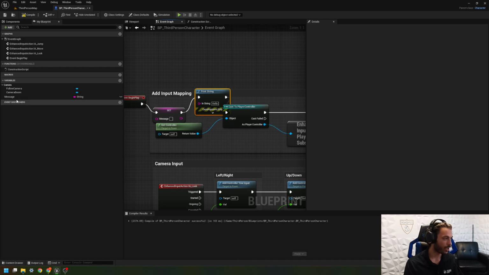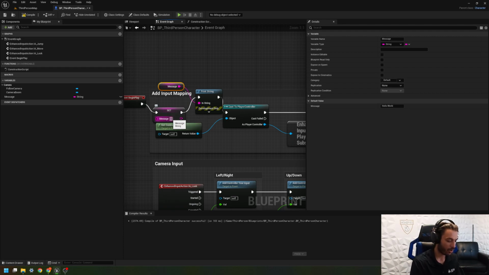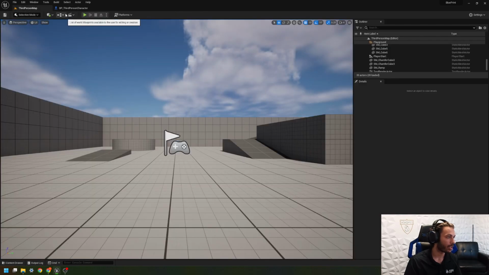I could also do it this way as well, and I would get the same result. So either like that or like that. Remember, I'm holding Alt and clicking to get rid of that connection point. Okay, just for an example here, I'll show both. Then here, I can create what I want the new message to be. So I'll type in new hello world. Okay, and when I compile and I click save, I go ahead and play the blueprint.